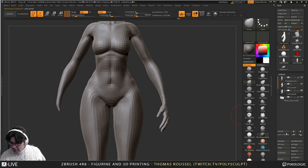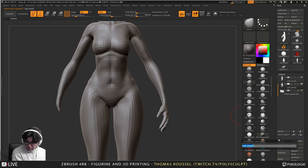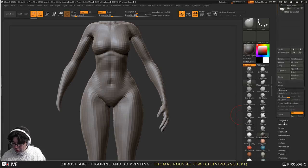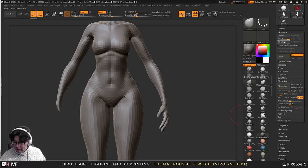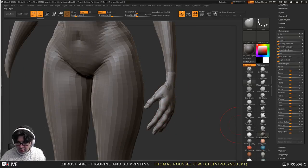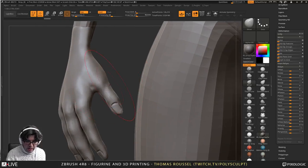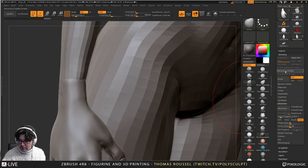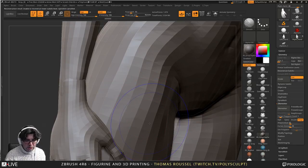Let me duplicate this hand. Again, this is a placeholder, but it will help me for the body. Right hand, going up to the maximum level of subdivision, and I will do a delete lower. Why? Because I will do a mirror in deformation, and mirror doesn't like subdivision levels. Then I deleted them, but now I can go in geometry and say reconstruct the subdivision levels, and now I have my subdivision levels back.